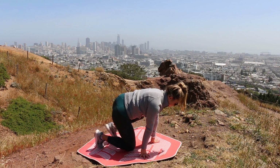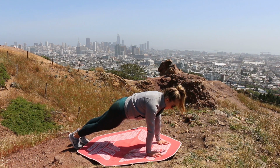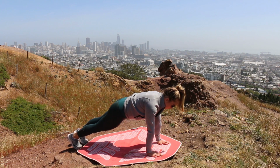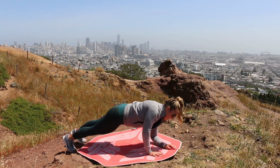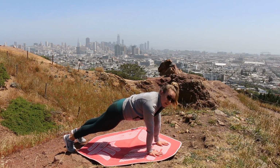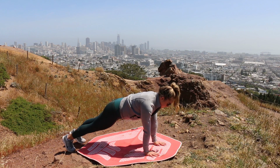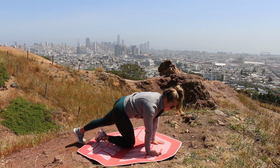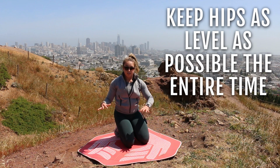So I'm gonna start here in this tall plank position, elbows straight, butt squeezed, weight right over the shoulders. And all I'm gonna do is a little walk down to the elbows and walk back up to the straight arm. Then ideally you're switching arms each time. If I dropped with the left first, I'm going to drop with the right next. As best you can, keep those hips level the whole time.